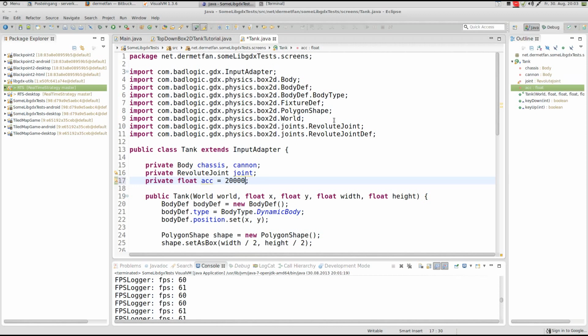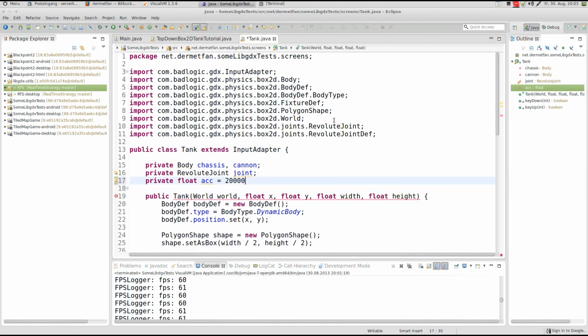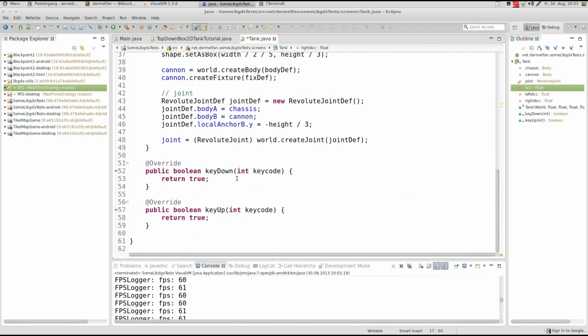You'll just have to figure out the number for yourself or do everything as I do. Your decision. Then you also need another float called left egg and right egg, which is simply the acceleration on the left track and on the right track. That should actually be enough for now, I think.